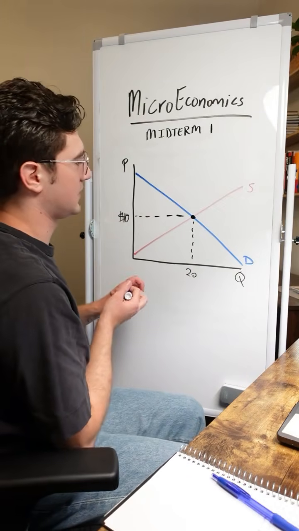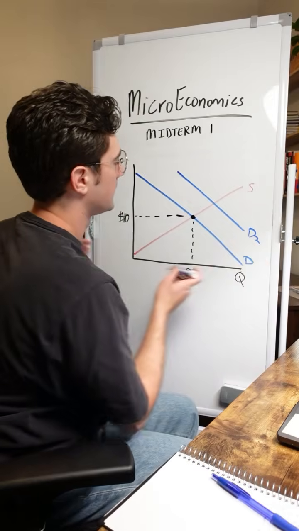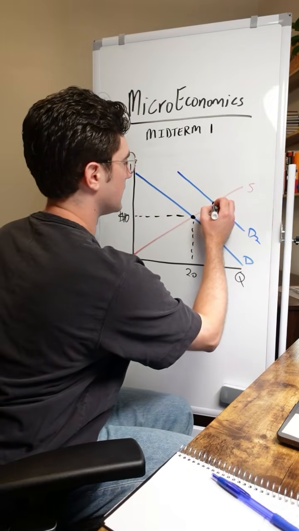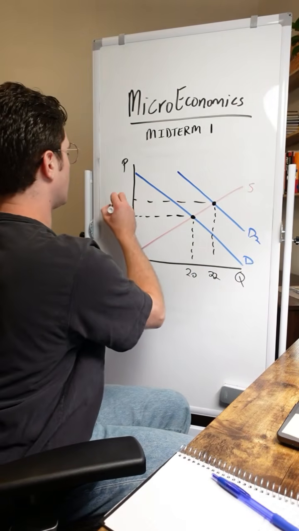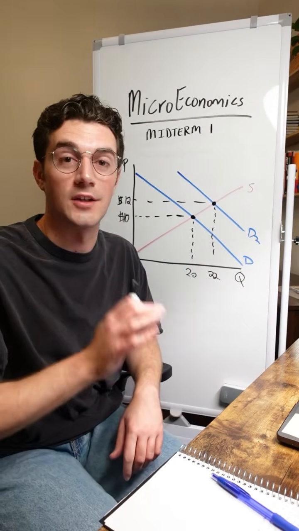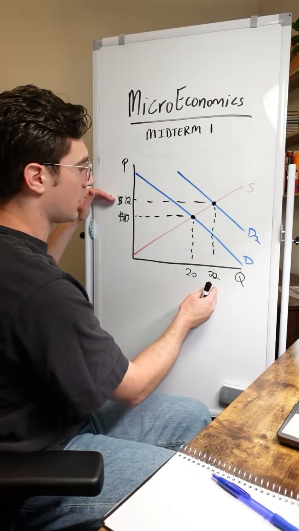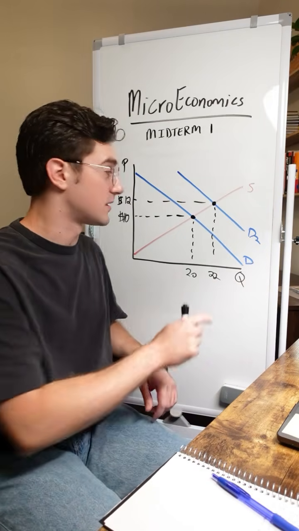If a shift in, let's say, the demand curve happened, like let's say it increased to D2 here, well then ignore this point because now the new equilibrium point lies right here. That will say 22 units and a price of $12. Just look at the intersection point of the current supply and demand curves. Because at this price and quantity, that is where consumers and producers will rest. The market will rest at this point.